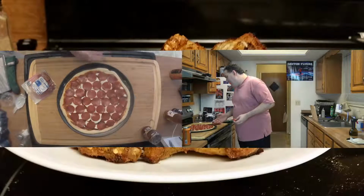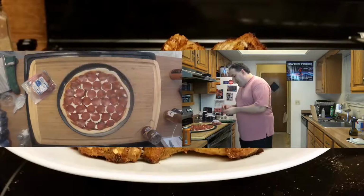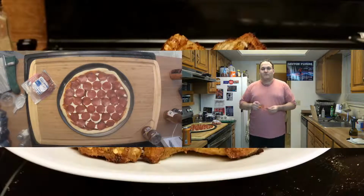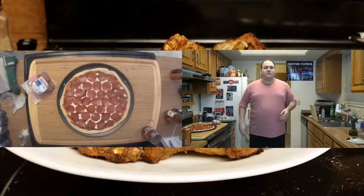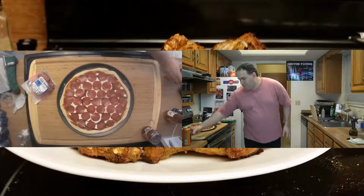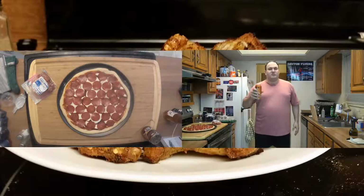But I didn't even notice my pizza is completely topped. I still have some pepperonis up here, so into my mouth they go. 1 pepperoni, 2 pepperoni, 3 pepperoni, 4. And wash it down with some smashed pumpkin.